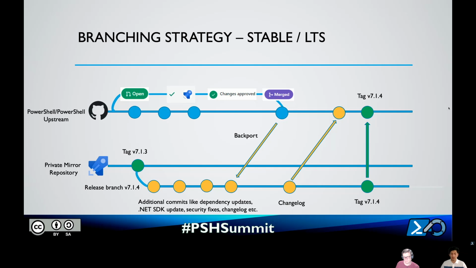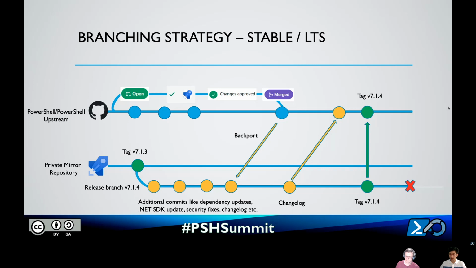So we keep those fixes in the 7.1.4 branch and just bring the changelog over so that everyone can see the changelog by going to GitHub. Once this is done, we don't need the release branch again. So we just delete the branch. And for subsequent releases, we would fork off a branch of the 7.1.4 tag to make the 7.1.5 release.